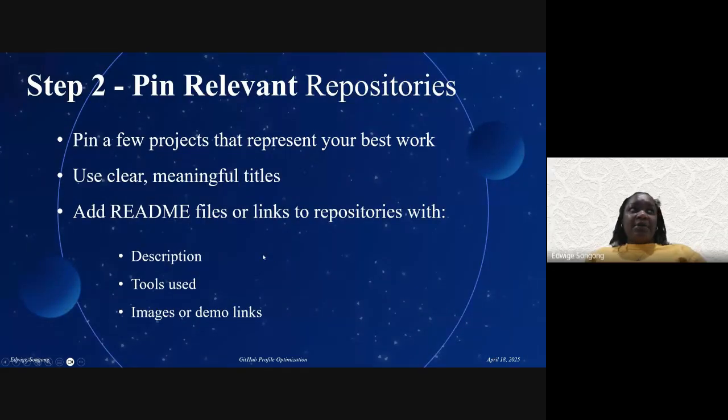And then the second step: you need to pin relevant repositories. You will go on some people's profile and see that the projects are just everywhere. And whenever they even share the link with you, you don't know exactly what you are focusing on. So your GitHub should be organized.